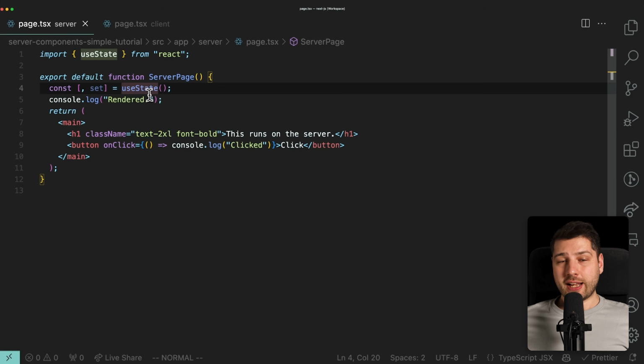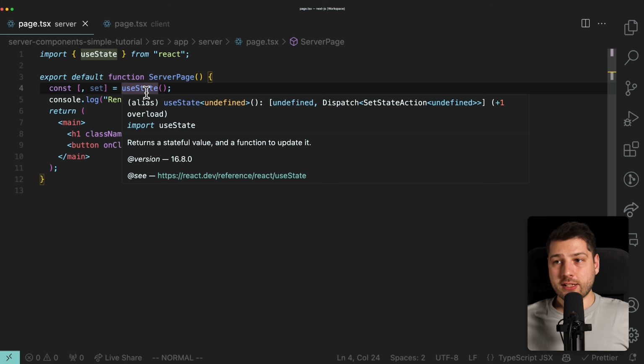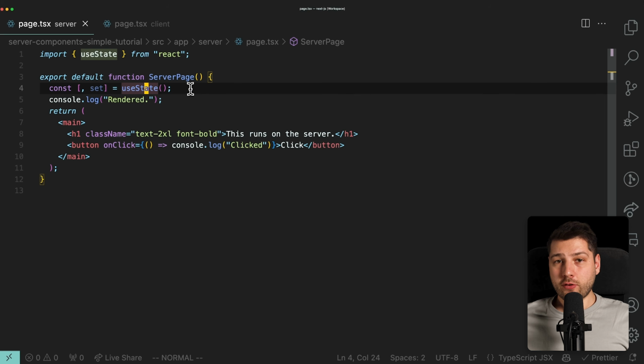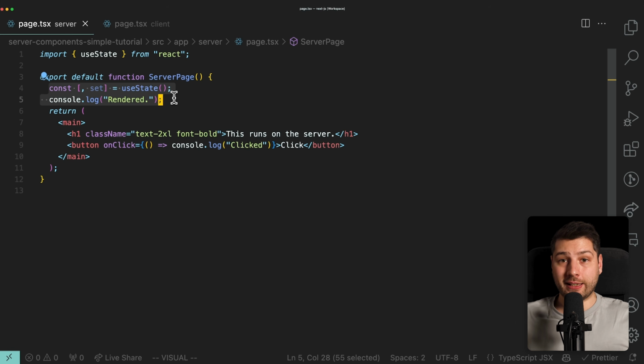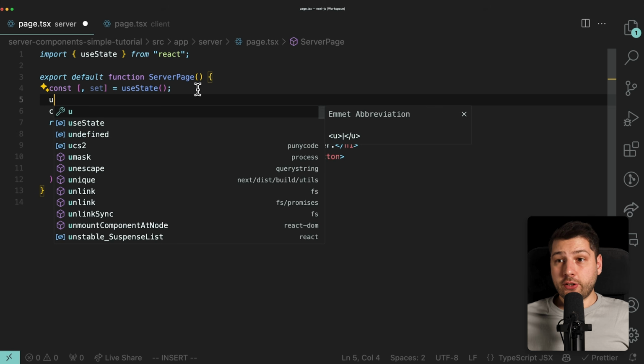You cannot use state because the concept of state, the concept of something dynamically changing, of a render cycle, right, which we have in React, does not exist on the server because on the server, all of this code is only executed once to generate the final HTML and then sent to the browser, and that's it. The component goes away. It doesn't live to be able to have an update or to be able to hold state. You also can't use effect, right?